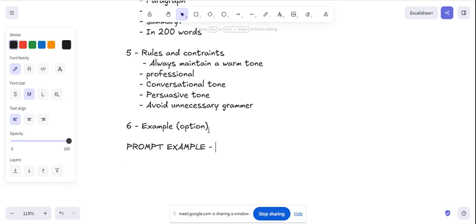So our example is, let's say we want our AI to respond to email. Let's call it the email response generator.